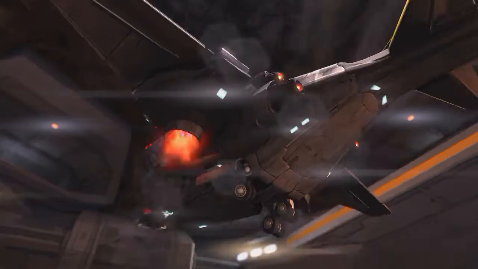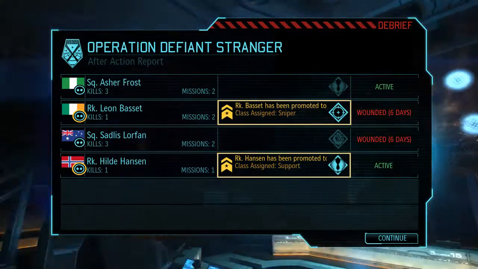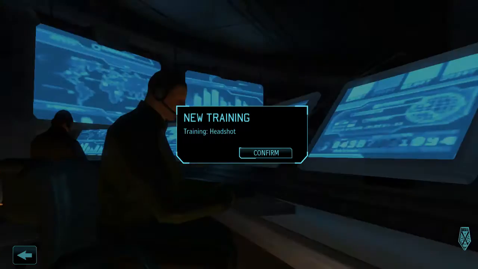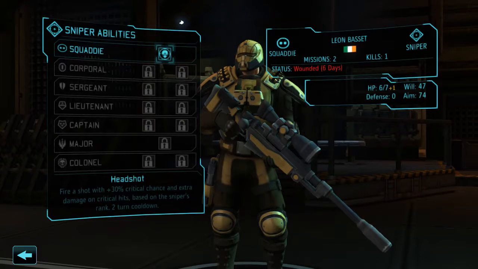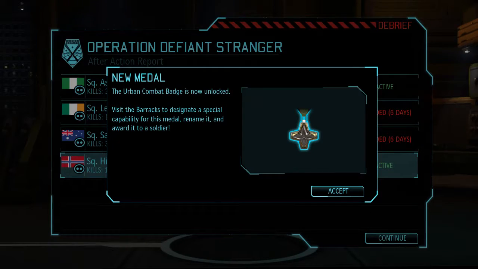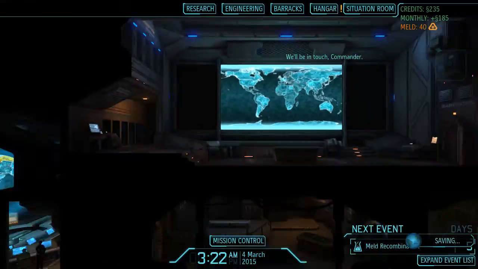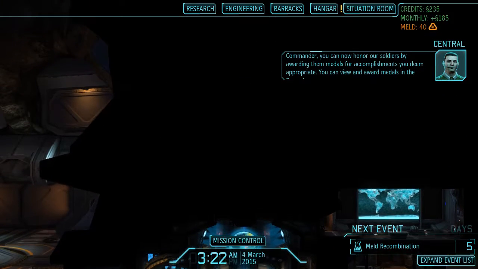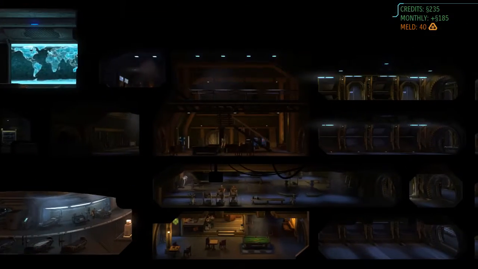Commander to the situation room. Sniper Leon. Urban Combat Medal, nice. Workshop's nice. We will be in touch, Commander. Commander, you can now honor our soldiers by awarding them medals for accomplishments. Can I go down? You can view and award medals in the barracks. Anybody deserves that medal? It's freaking Asher, man.